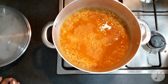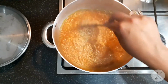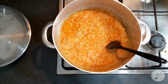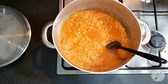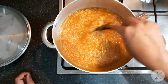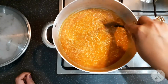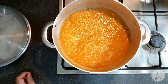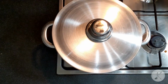So I will turn the fire down really low, and I can see that that's going to need just a little bit more water. So I'm just going to add in literally a couple of tablespoons to that. I thought it would take longer to come to a boil, so I left it on for about a minute. That was too much. So now I'm going to put this on the back burner on low heat and leave it to cook for half an hour.